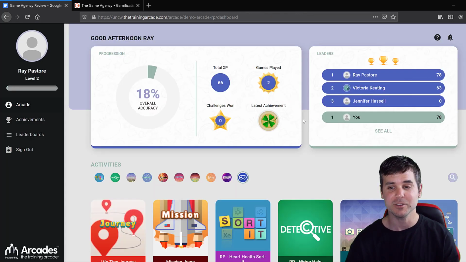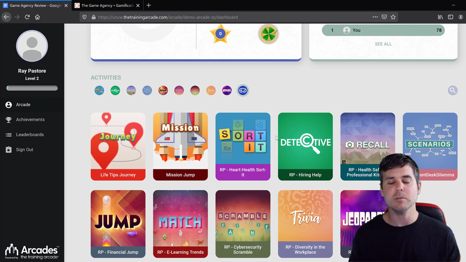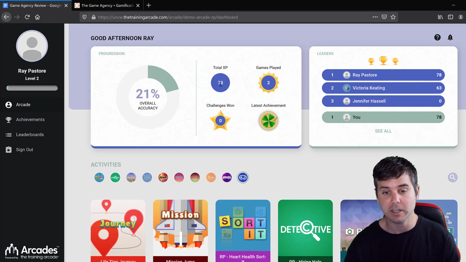And then they're coming out with Wheel of Fortune, which I'm really excited to see. And it's kind of funny. So this company, game agency, when I first started using this tool, they didn't have all these games. It seems like they're really coming out with a lot of new stuff on here. It seems like they're continuously working on this and adding to it, which is something I like to see companies do with software that I purchase or use. Just shows me that it's alive and moving and not something that's just not going to be used anymore. I want to know that when I'm getting something, it is continuously updated and added to. So I think that's really important to look at and something that I did like about the software.